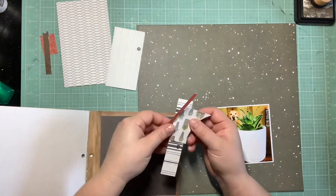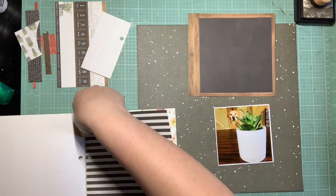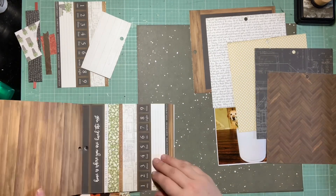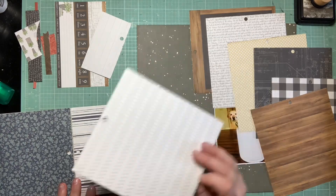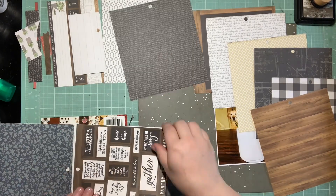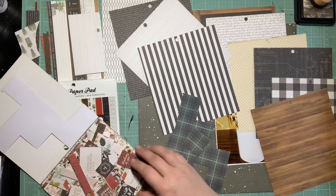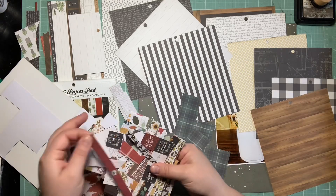I have barely any of this paper pad left but I decided if I could try and use it in multiple areas, hopefully I could squeak by in this challenge. So I have the paper pad Lisa sent me called Welcome Home and I decided to use that for the main layers. I loved all the pattern in it, very neutral and cozy, and because this photo is very warm and cozy — it has Billy in it and one of my houseplant babies — I thought it would be perfect. I'm pretty much using a newsprint paper scrap and the green plaid from the warm and cozy collection; everything else other than the background, which is a Christmassy speckled paper Jennifer sent me, I was okay using that instead of the plaid. I definitely wanted green because it's about plants instead of a red plaid, which was the other plaid I had to work with.